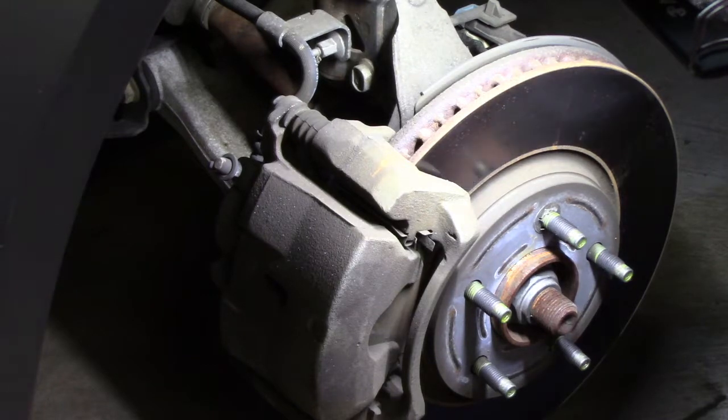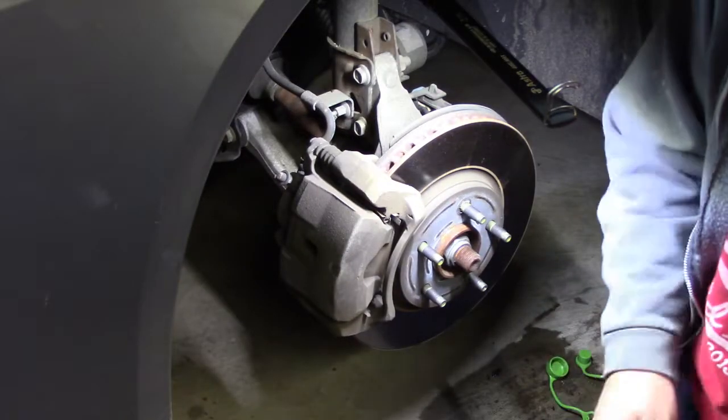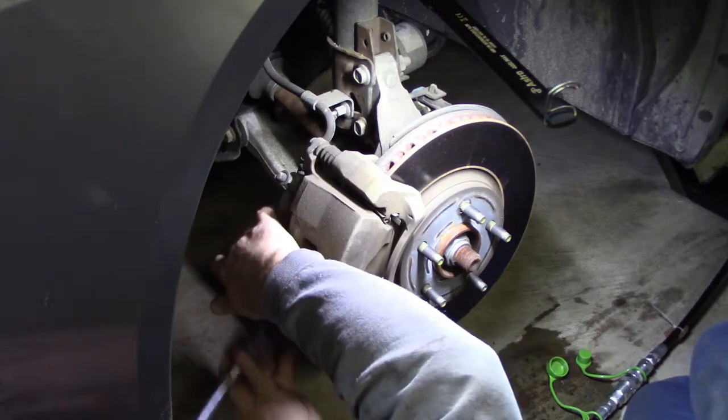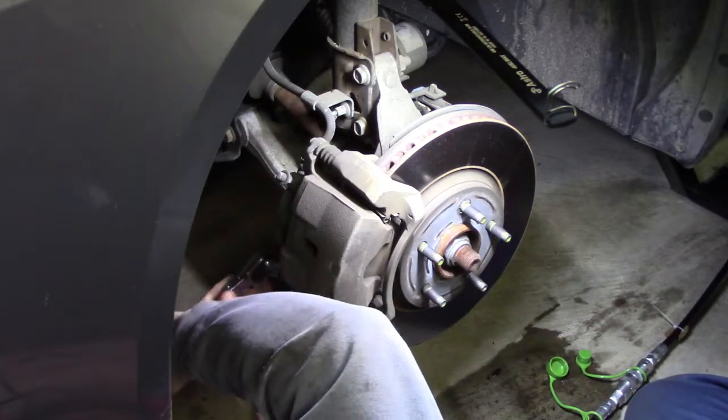So let's see if I can get up under here. Pardon me if you hear me grunting, because it is still a little bit on the ground. And there's two bolts. There's one way down here that you can't see because the light's on the top, and then there's the one up here. So I'm going to do this one first.